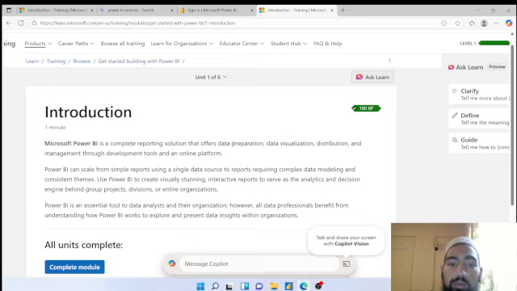You prepare the data by complex data modeling. You visualize the data in a stunning way, and you then distribute it so others can analyze and make decisions upon that data.